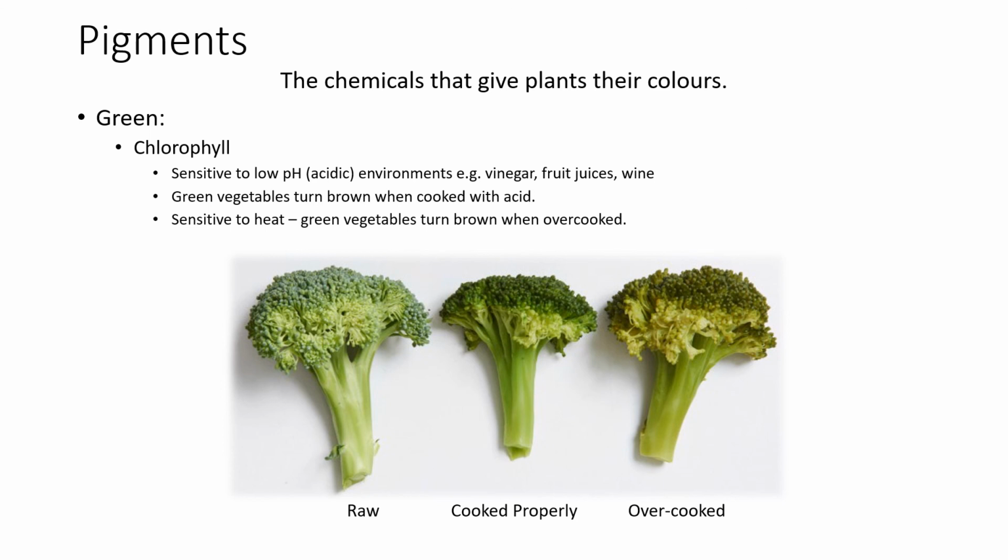Most green vegetables, almost all green vegetables, you need to cook over high heat, cook them very quickly, don't expose them to heat for a long period of time, and certainly don't include any acidity in the cooking medium. If you want to include some acidity, if you want to have, say, broccoli with lemon juice, etc., or beans with some lemon juice, do that just before serving, or serve the lemon on the side and allow the guest to put it on a la minute at the last minute, and that'll help to retain the beautiful green color.